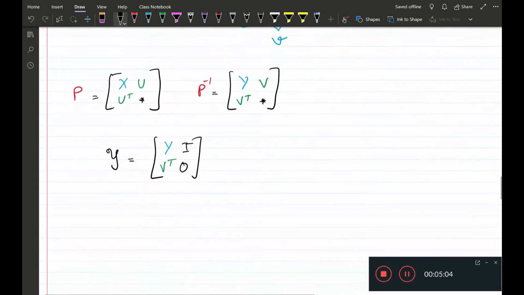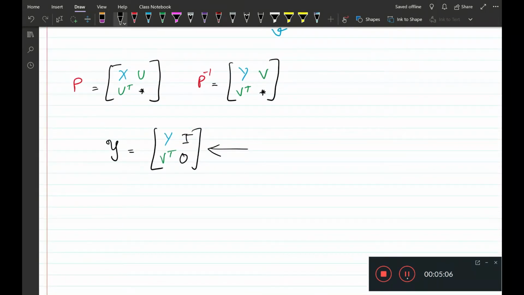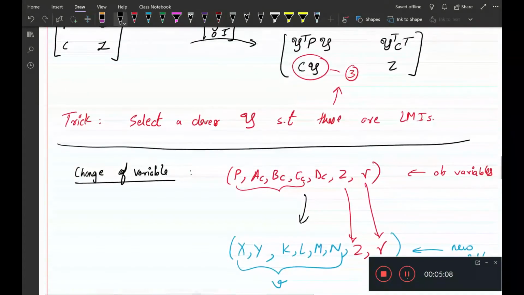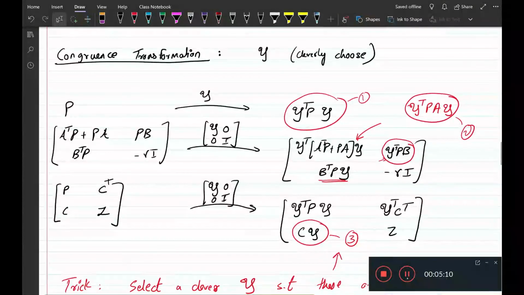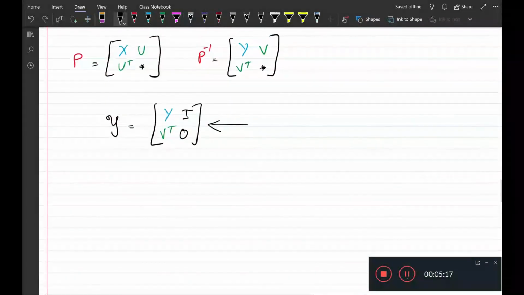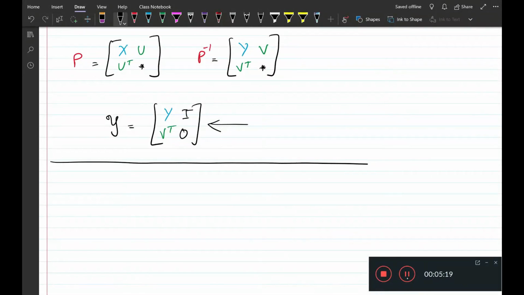So if we choose this Y, then it transforms these non-linear matrix inequalities to linear matrix inequalities, and we will see how. So this guy does the job.